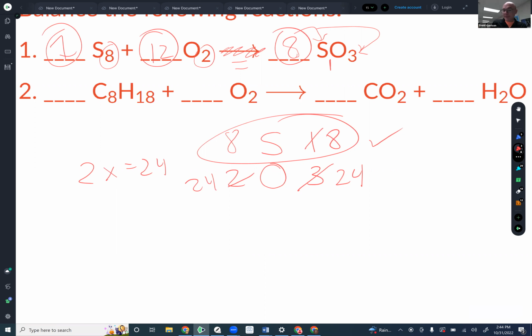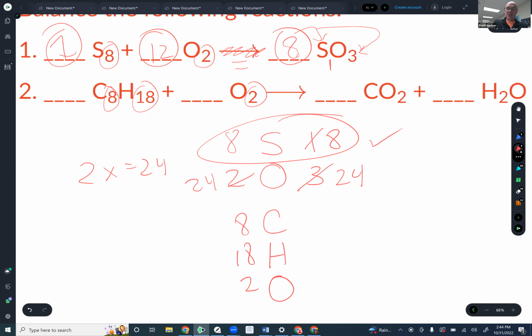All right. Now number 2. Same process, but it's a little bit more complicated. We have 3 elements. So I'm still just going to count how many there are on the left side: 8, 18, and 2. And then on the right, a little bit more complicated: 1 carbon here, but the oxygen is in 2 different locations. So it has 3 oxygens with only 2 hydrogens.